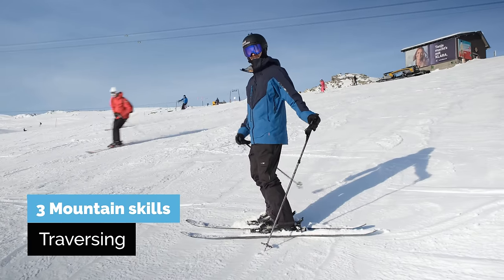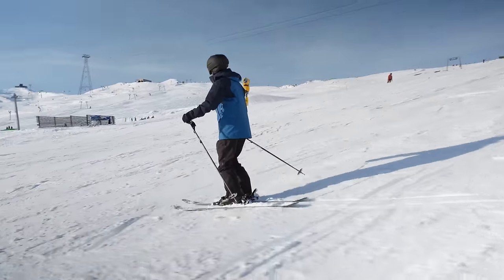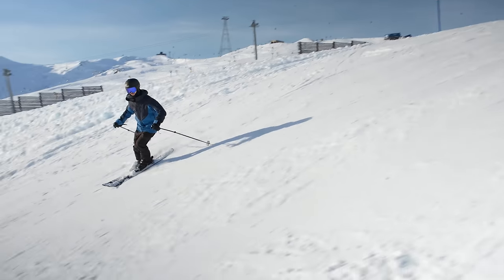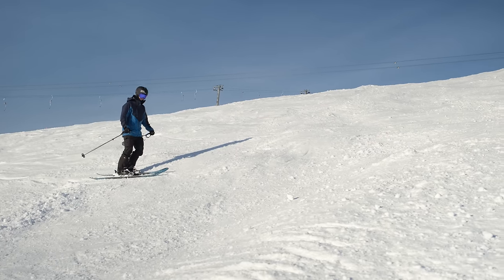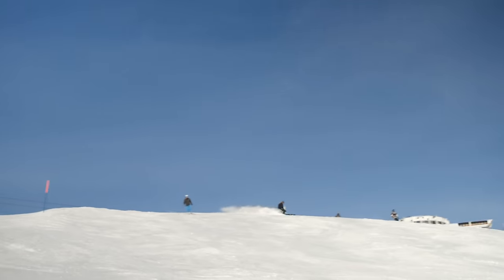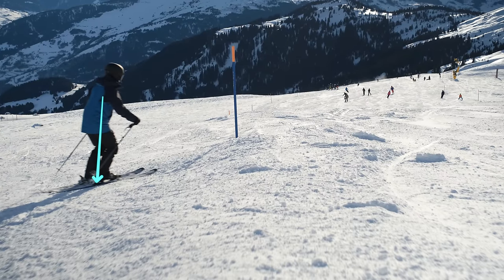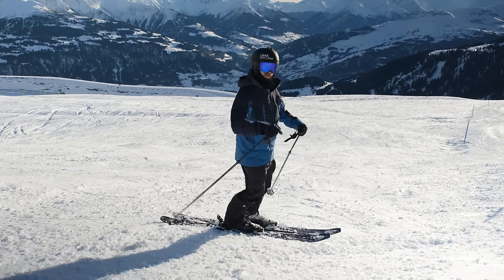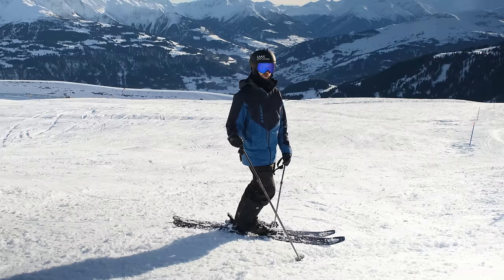The second important mountain skill is traversing. Have a nice skier's position, look up the hill, push yourself off, stand on your skis, enjoy the ride, glance up every now and then, and finish the traverse with a nice parallel turn. Third: let's learn how to jump off an actual jump — why not, it's the first day! We practiced it standing still, and now we've got a tiny jump on the side of the slope. Ski towards it, sink down, and fully extend the legs. Three ways to know if you did it correctly: one — you sink down a minimal amount on the inrun; two — fully extend the legs just when the toes leave the jump; three — you land with shin pressure in a good skier's position immediately. Have a friend film yourself so you can check.